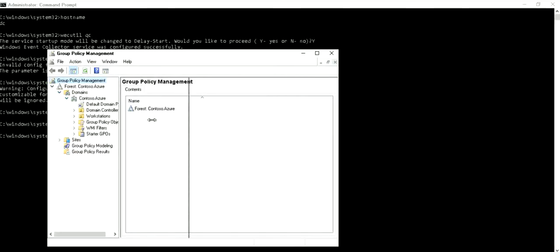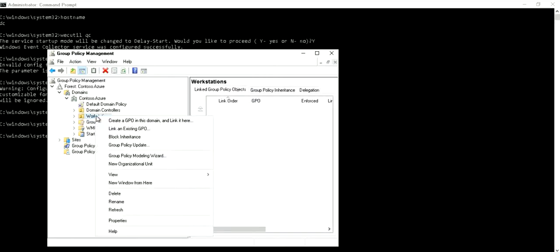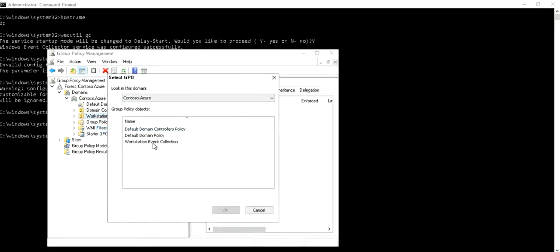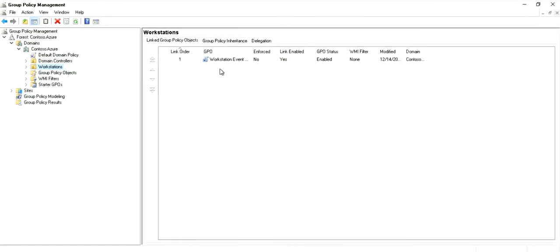And if you see the group policy objects, we have our group policy object for workstation event collector, but this is currently not linked to any objects inside our domain. So what we're going to do is click on workstations, link an existing GPO, select the workstation event collection GPO that we created, and click on OK. So that will get added to that one.